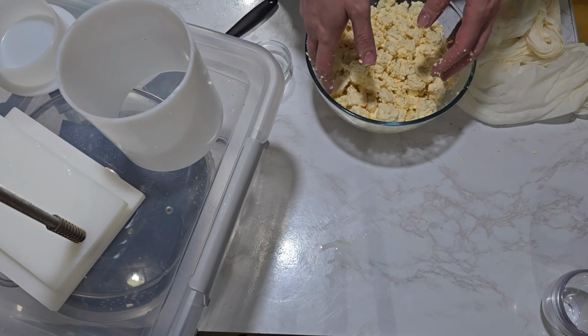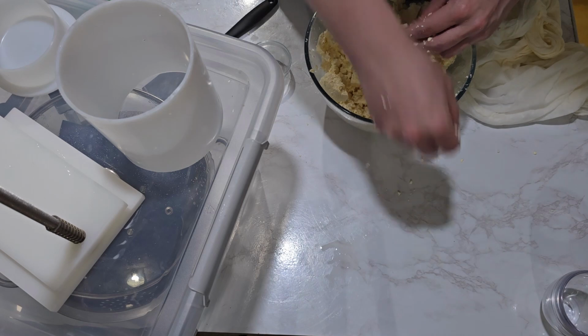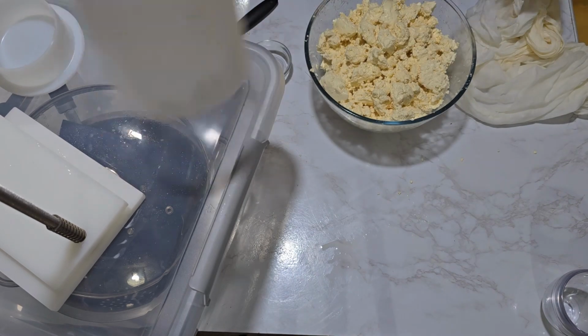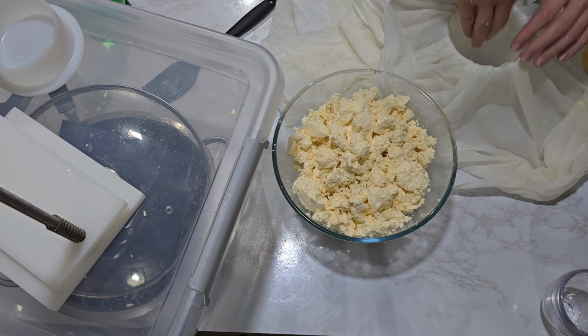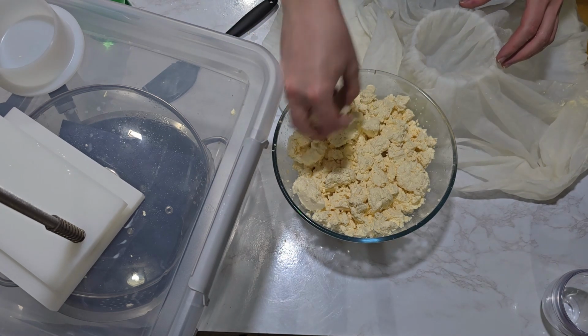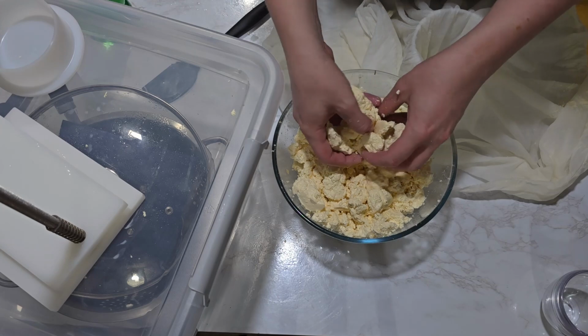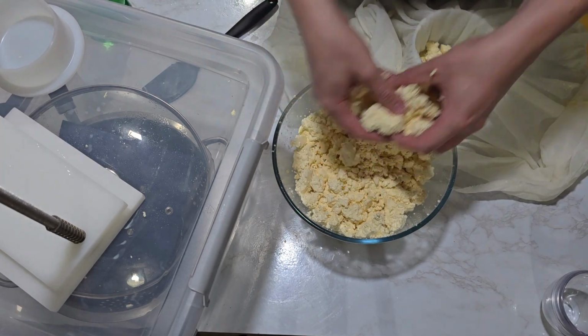Right, I think that is probably about as well as they're going to get mixed in. So I just have that like that. Takes up a lot less of the mold. This doesn't feel like it's going to all go in.